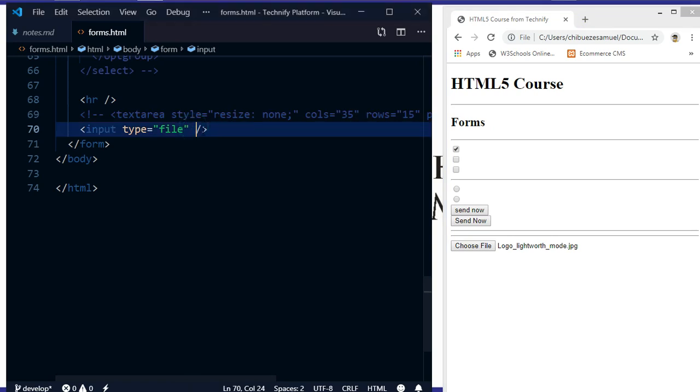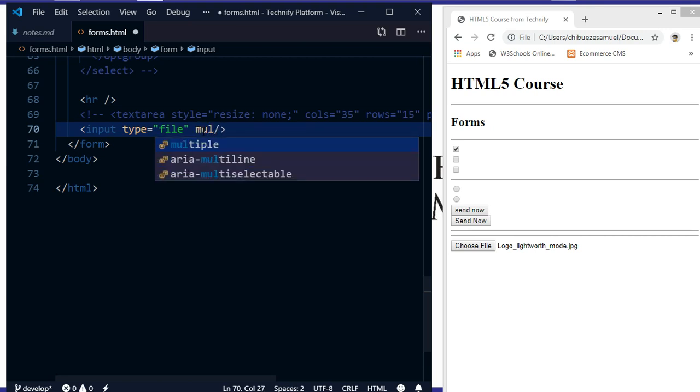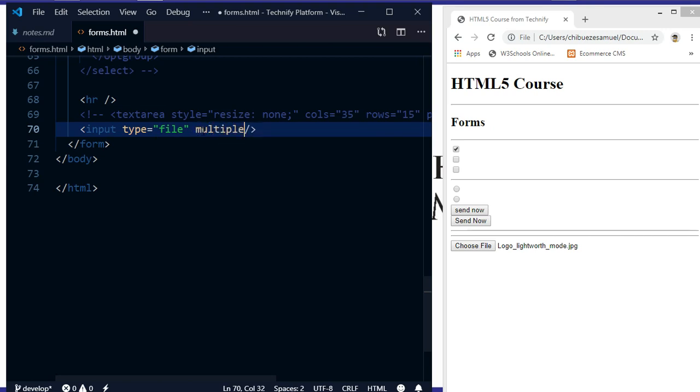Another configuration you can pass is to give it the ability to accept multiple files. You can also set the type of files that it can accept. Let's say you want to accept only JPG. You also want to be able to accept maybe .png.